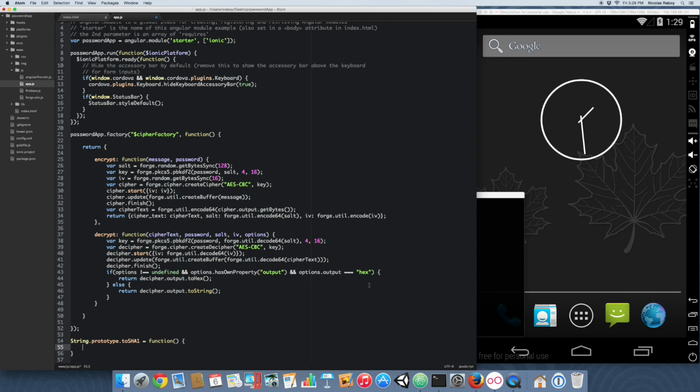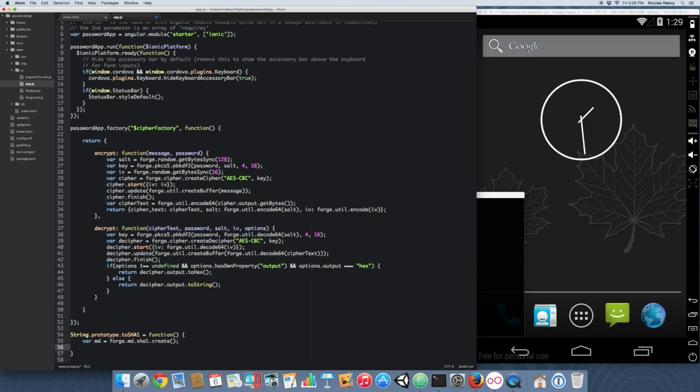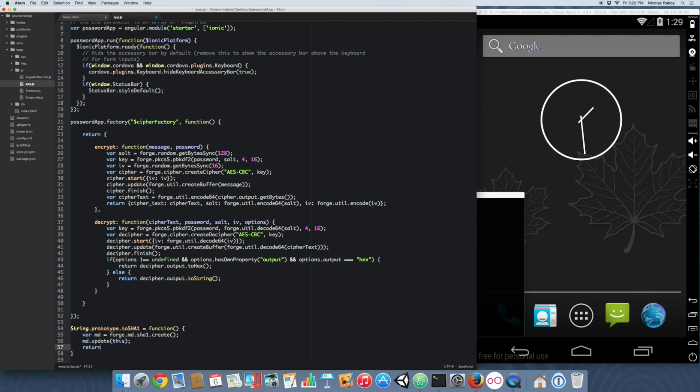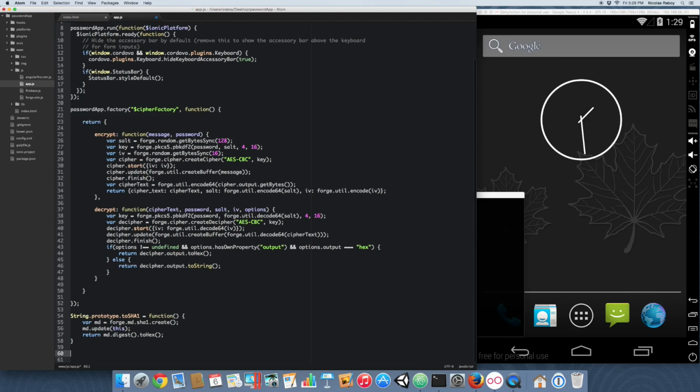And since such a function doesn't already exist, we have to create one. Alright, so we just created our SHA-1 prototype. Now we need to create our 2-hex prototype.